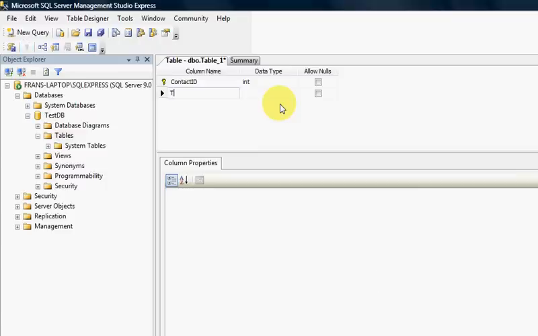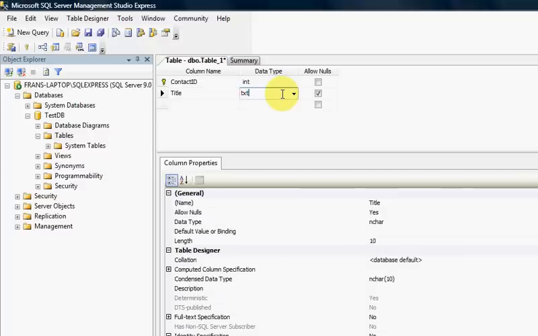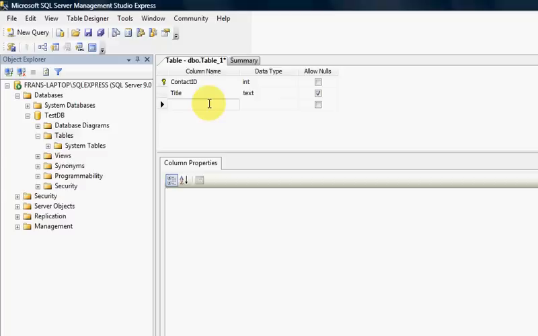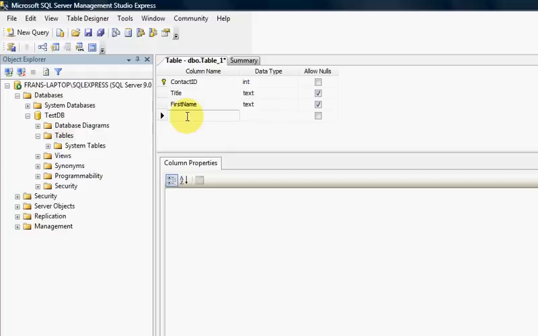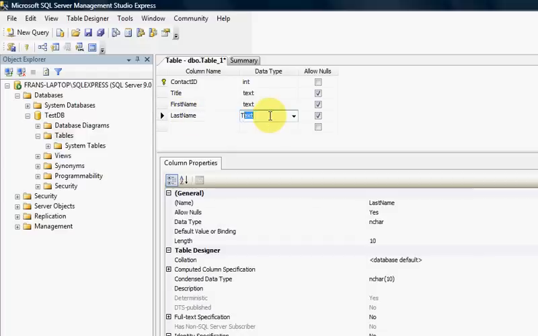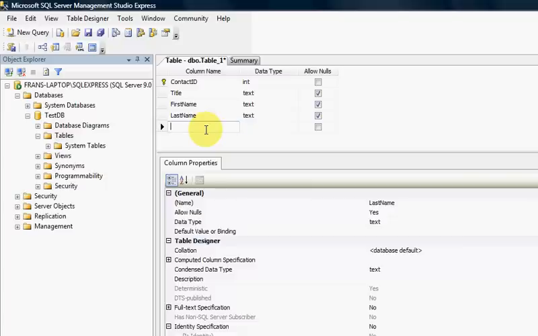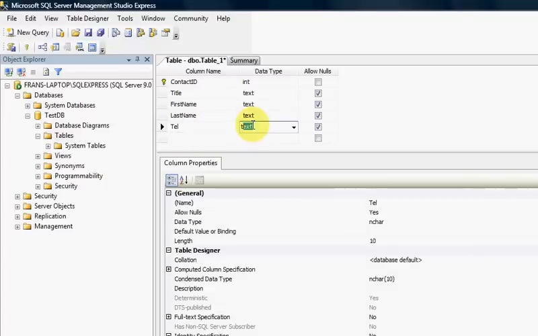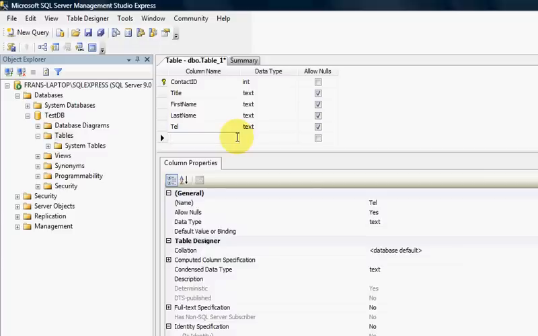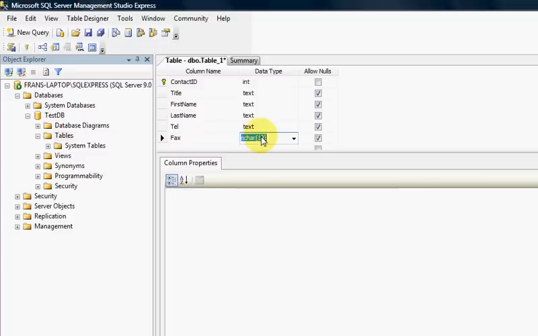For example, title, and that's because it's going to be text based. Okay, first name, also text, last name, text, let's say a telephone number, text, fax, text.